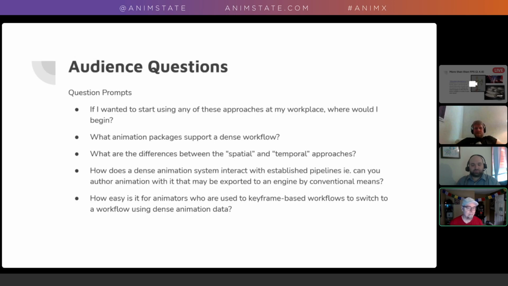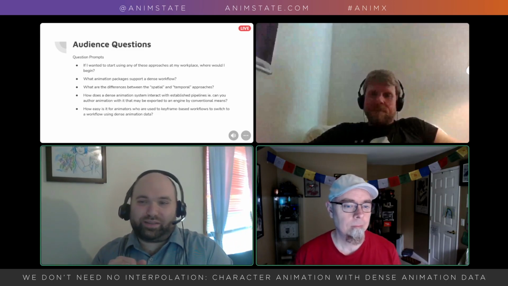Okay, our first audience question: how does space switching or ephemeral rigging work with animation layers? So right now the techniques treat that problem actually very differently, although I think they're kind of the same thing underneath. But do you want to take that first, Rick?